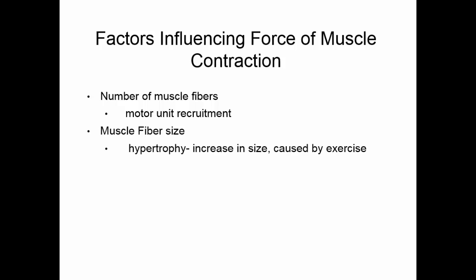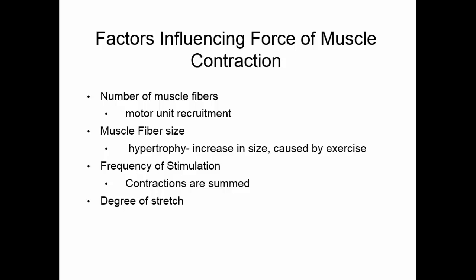Hypertrophy is an increase in the size of muscles. This is caused by exercise. When muscles get bigger, the cells themselves are getting bigger because they're getting more sliding filaments packed into them. They don't increase in number, just in size. If we stimulate a muscle more frequently, we're going to sum up all of those contractions. That's going to make the muscle contraction stronger.